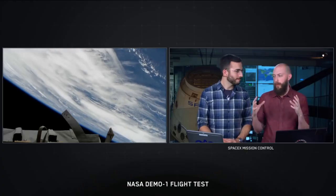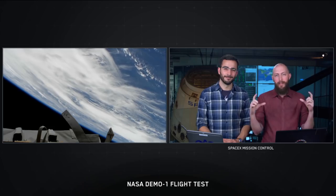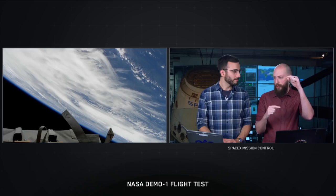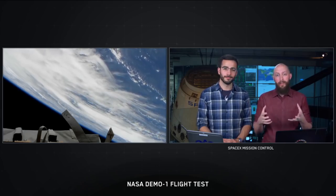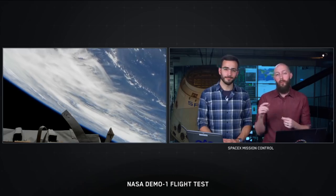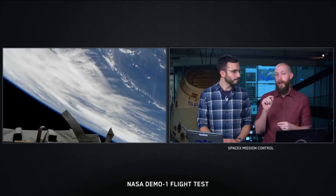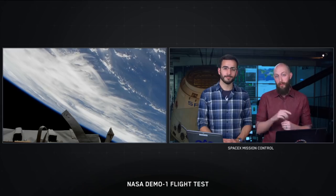Now, the approach ellipsoid, and I'm going to try to paint you a word picture, it's an imaginary shape around the International Space Station. It's about 4 kilometers long, 2 kilometers high, and 2 kilometers thick. What it acts as is kind of a gate for any spacecraft traveling to and from the station. So before you're actually in that approach ellipsoid, any maneuvers your spacecraft does, you have to make sure that it will stay outside of that approach ellipsoid for up to 24 hours.